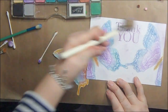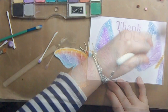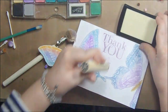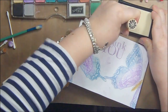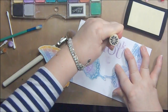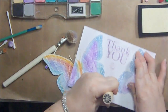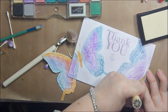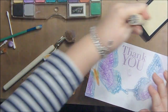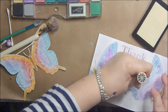Well, that's weird. It just has all these splotches. What should I do? Any advice? Okay, I got an idea. I'm going to use some of my peg stamps, and everywhere I have one of these weird marks, I'm just going to stamp a flower there. And hopefully those flowers will make sure that my background looks kind of cool instead of weird.